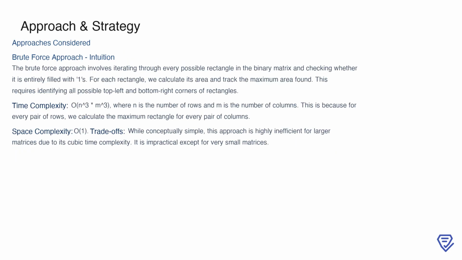To begin solving the maximal rectangle problem, one intuitive approach is the brute force method. Here, we systematically explore every possible rectangle within the binary matrix. For each rectangle, we check if it is completely filled with ones and calculate its area. While this approach ensures all possibilities are considered, it requires identifying all combinations of top left and bottom right corners for rectangles. The downside is its time complexity, which grows cubically with the number of rows and columns in the matrix, making it infeasible for larger inputs. Despite its simplicity and minimal space requirements, this method is computationally expensive and impractical for real-world scenarios involving large matrices.